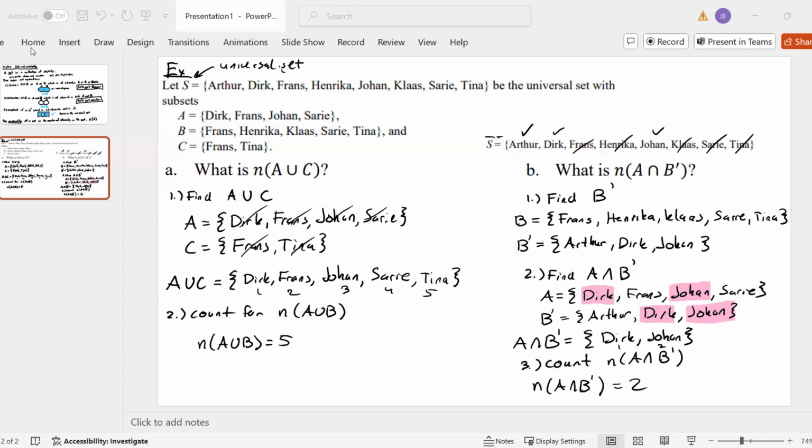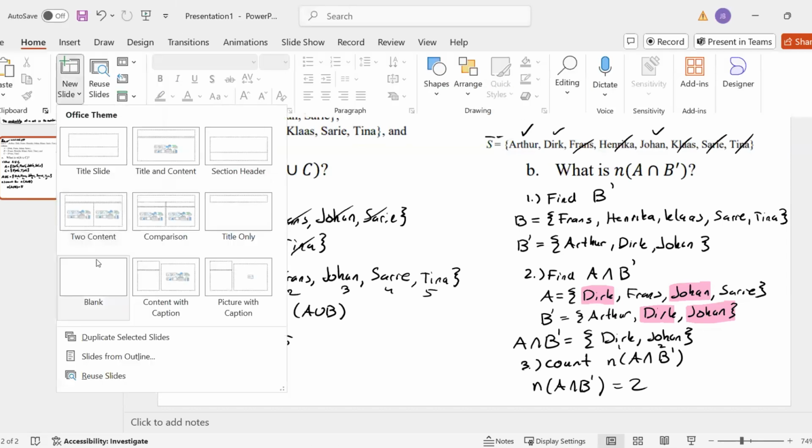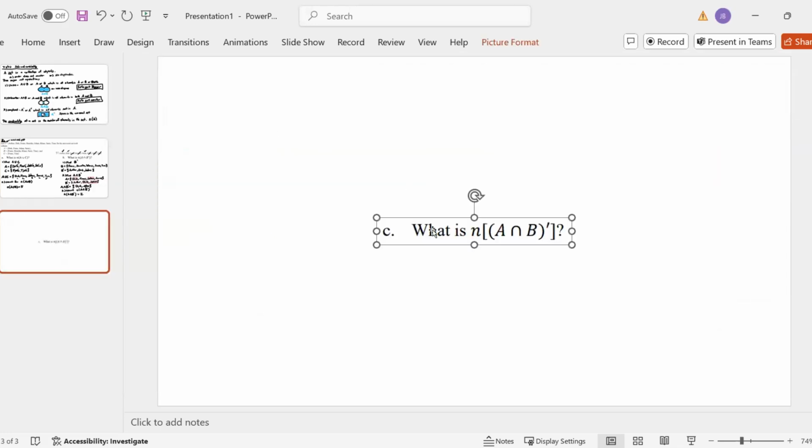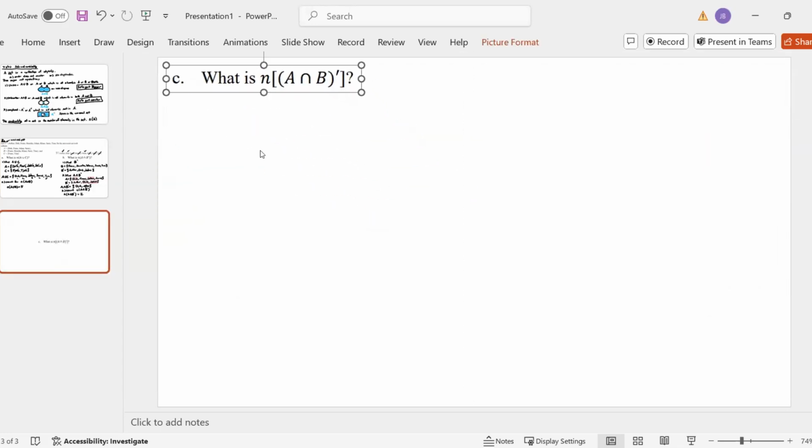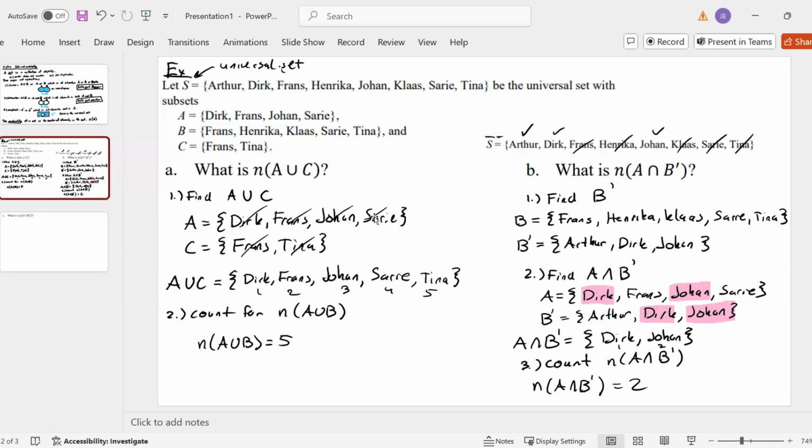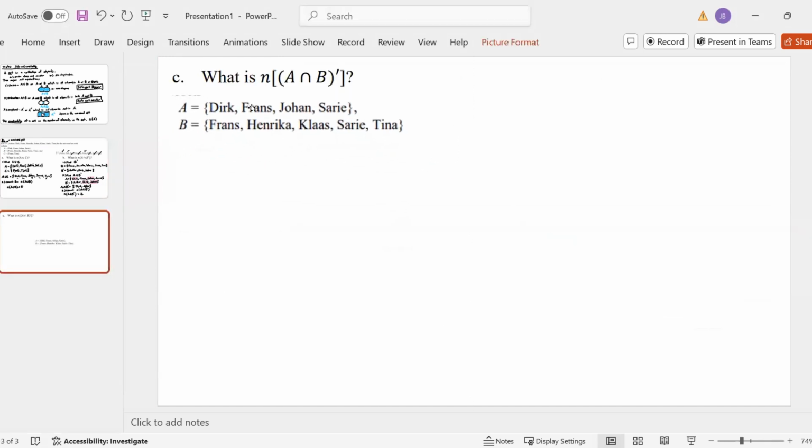Okay, so doing the last one. And so one thing to remember is that when you're doing set operations like these, order of operations is still in place. So you do the inside of a parentheses and work your way out. So for this one, what is the cardinality of A intersect B complement? So I am going to first find the intersection and then find the complement of the intersection. Okay. So I'm just going to copy the sets over so I have them right there. So let me copy this over. So A and B, like that.